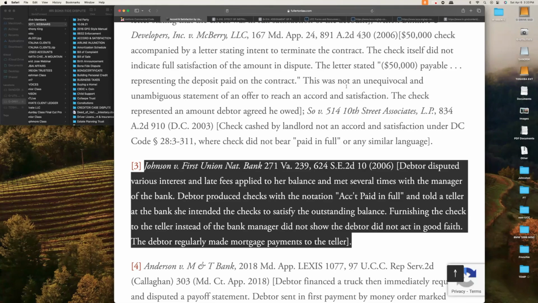So you're in the clear. You did act in good faith. Just because you went to the teller versus the CEO or the bank manager, that has no play here for them to discount you or to actually bar the bank. So she's right. That first check that you put in, they still held it and applied it to the loan to this day. And you're over 90 days, maybe you're not, maybe you are, but if you are, file your complaint and go ahead and challenge the accord and satisfaction of the balance.